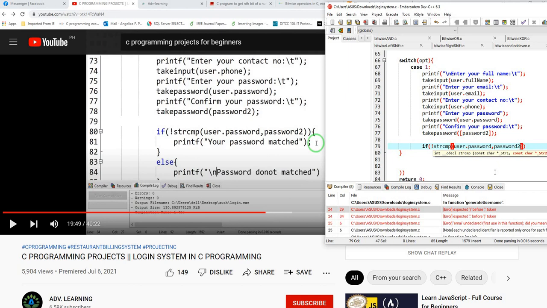So, meron siyang comparison doon. Tapos, okay, printf your password match.